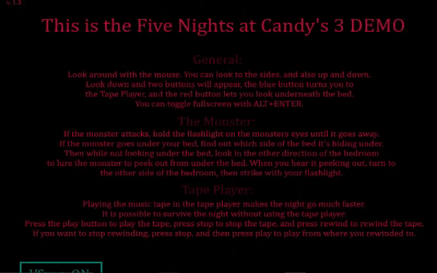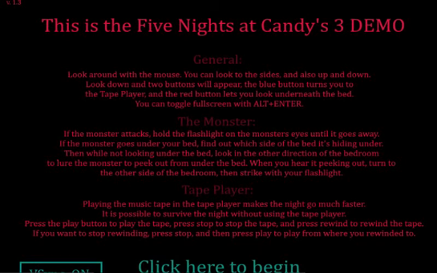Okay, it's different when you're not watching somebody play it. The monster attacks, hold the flashlight on the monster's eye until it goes away. If the monster goes under your bed, find out which side of the bed it's hiding on, blah blah blah. Playing the music tape in the tape player will make the night go much faster. It is possible to survive the night without using the tape player. Press the play button on the tape player. Press stop.